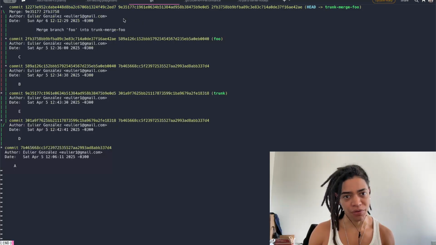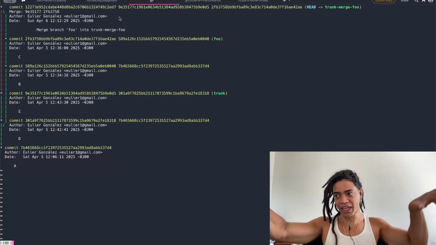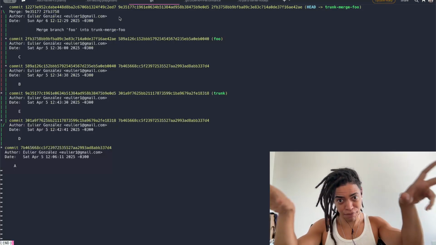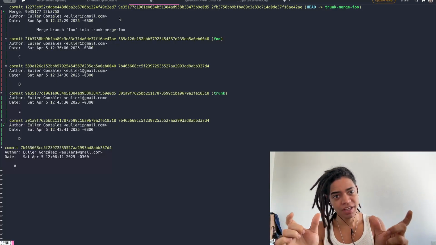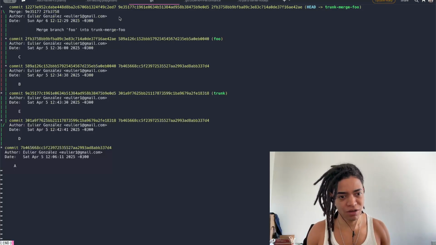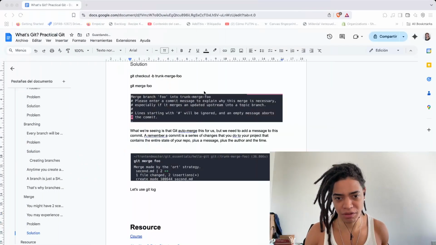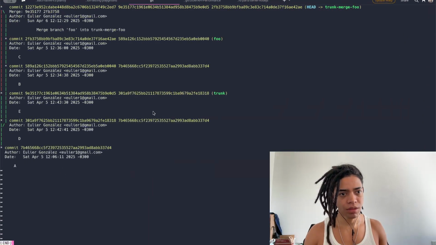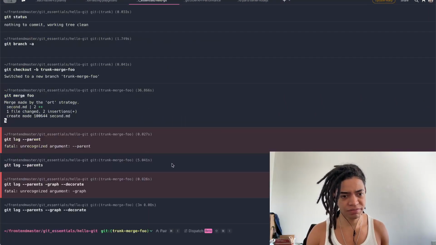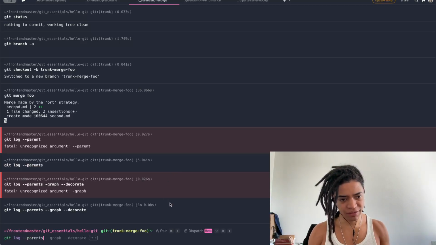This is interesting because what it's doing is taking these different representations of the state of the repo and then trying to merge that. Holy moly, this is very underrated. So I'm gonna go git log, one line, graph, parents. No, but I prefer to go with this. You can say git log, parents, graph, one line.